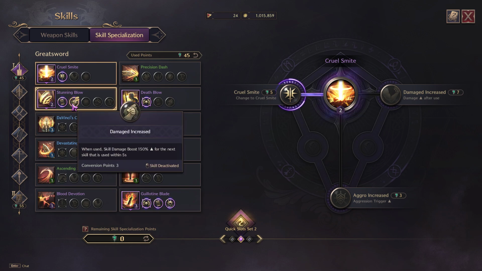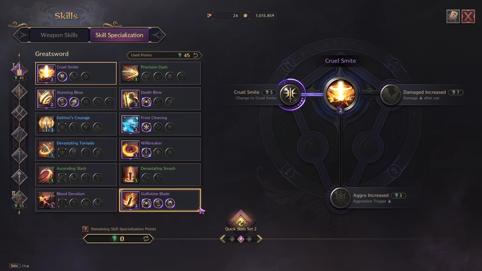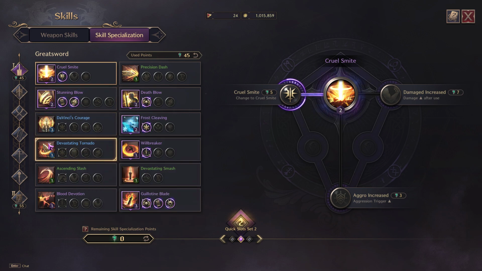But it's just really good. And if you land your AoE on your Guillotine Blade by getting a crit or a heavy attack, obviously the same amount of damage will apply to enemies all around. So it's just really good.